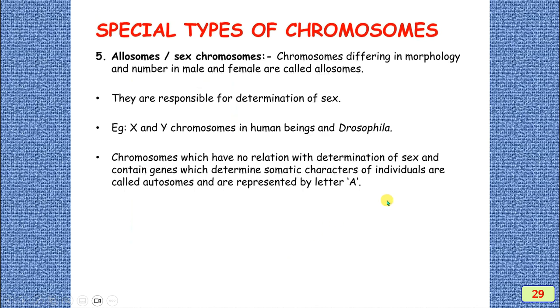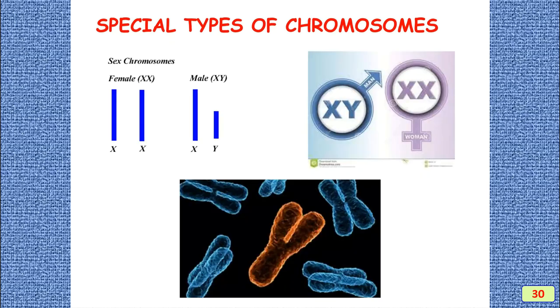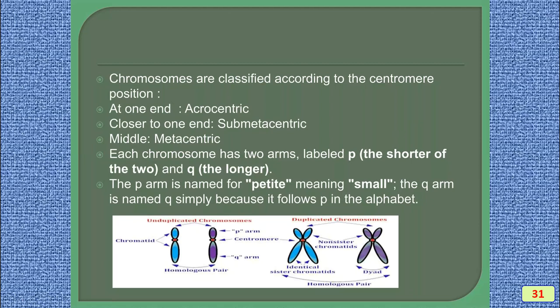So the special types of chromosomes continue as allosomes or sex chromosomes. And these are, as usual, the X and Y structure, which is there in most organisms, wherein females have a double X structure and males always have X and Y chromosomes inside the cell, whereas they contain X or Y in the gametes, with XY in the man and XX in females. So they are classified according to the centromere position.